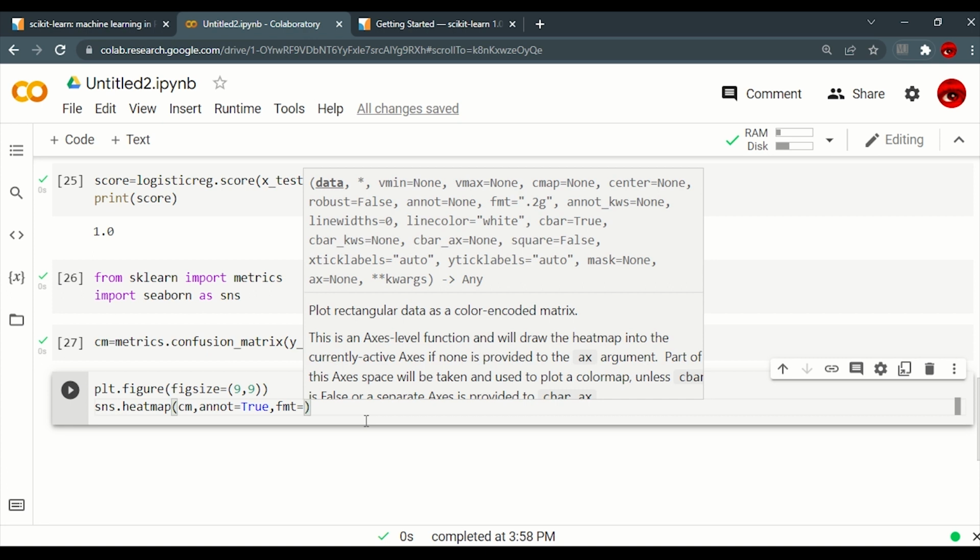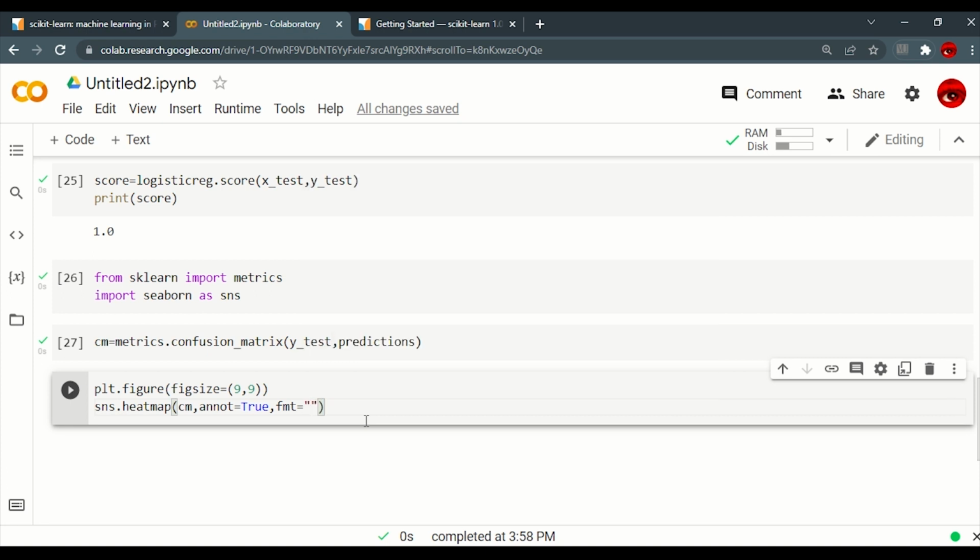Yes, FMT equal to 0.3 F. Then I want line width equal to 0.5. This you can change as per your choice. So I'm just setting it for what kind of diagrammatical result I want in terms of description. So this is, I'm just plotting how I want the confusion matrix. I'm just setting the results for that.